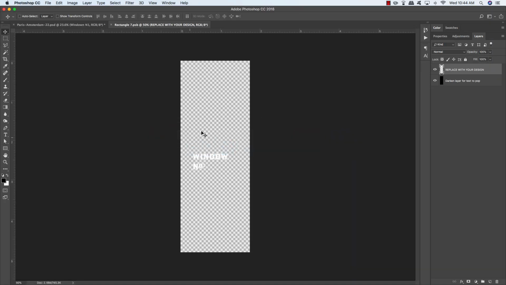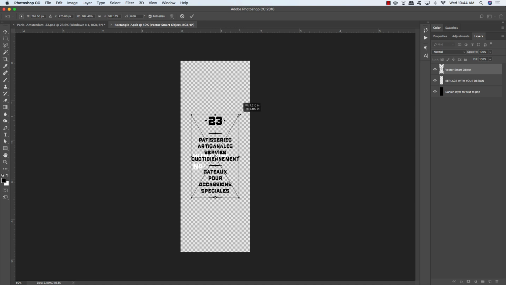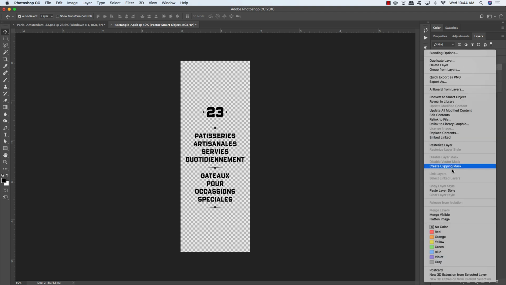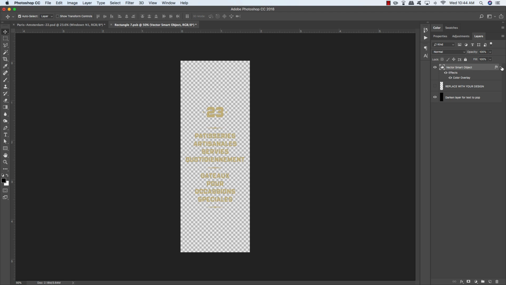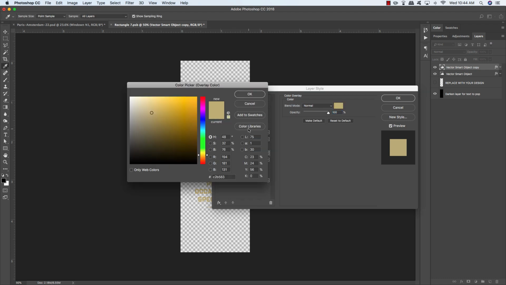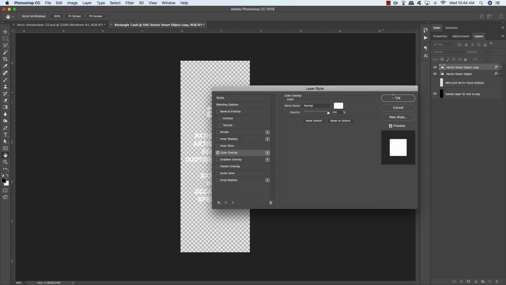Copy it, come back in, paste it, make it a bit larger, press Return, and again, turn off that original layer below. And this time I'm going to paste the layer style. And now what I want to do is duplicate it by pressing Command J, double click on it once again, and this time change the color overlay for this top copy to solid white.